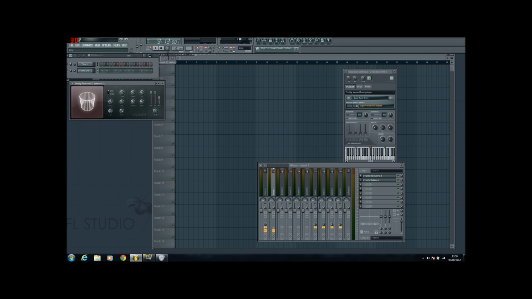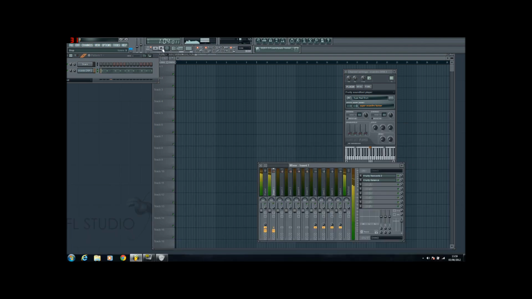I'll take the wet down a little bit and make the hall a little bit bigger, give it a kind of airy sound. Just give that a go. Probably a little too much just now. Let's take it in slightly, reduce the amount again. Brilliant. Okay, that's something that you can play around with at the end in your sort of fine tuning phase.